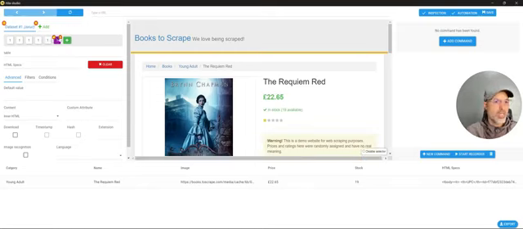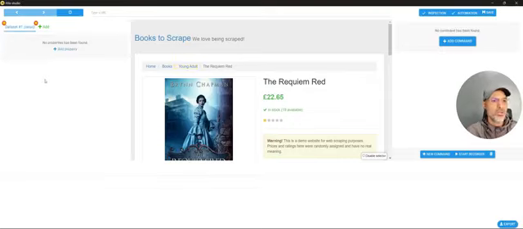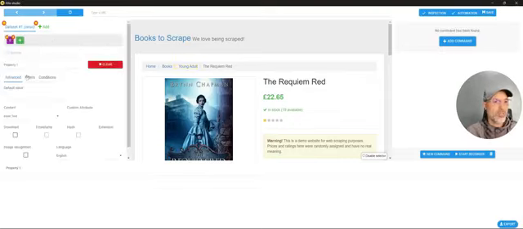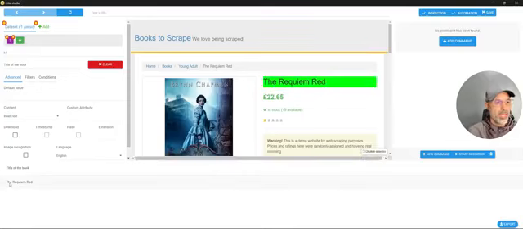So let's delete everything and let's do our own little properties and containers and data that we want to catch from this particular page. So we start from scratch. I'll add the first property, and what I want first is the title of the book. So I just give it a name like this for my table. Title of the book. You can see that it added the title of the book here. And I click here in CSS selector. And once I do that, I go and I find this field here. And I click. And the requirement has been populated. That means that we're getting the right selector. In this case, it's the H1 selector.